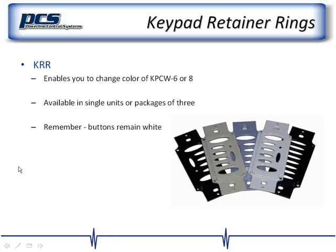The keypads and the wall switches have to be ordered in the color you need. You cannot change the wall switch. However, the keypad we can, because if you want to change your membrane on the keypad, it's just 2 screws. What I'm doing is taking the wall plate off of this. So if I want to change this, I can take off the 2 screws, replace the color here and put the new membrane in. But again, the wall switches have to be ordered in the version you need.